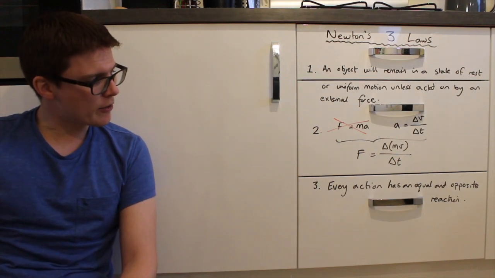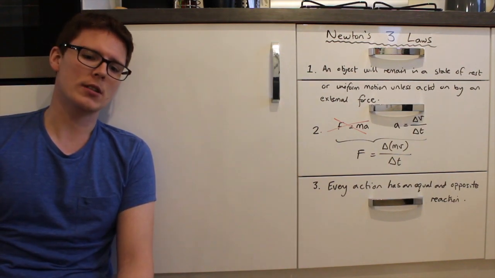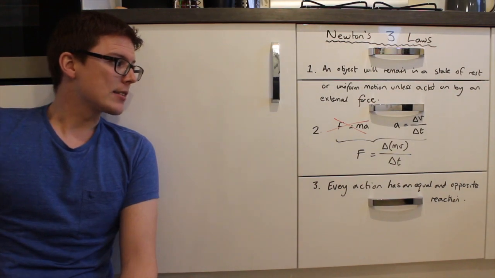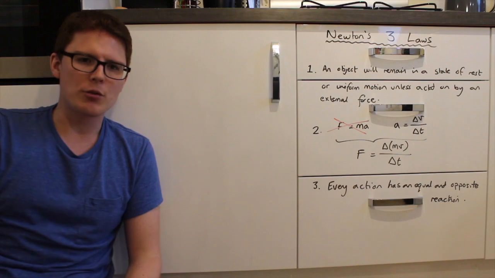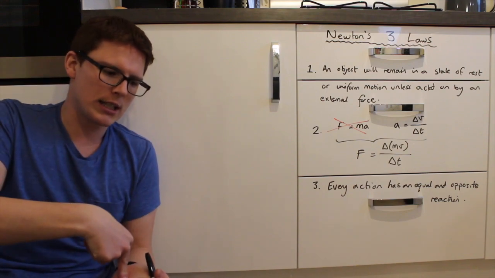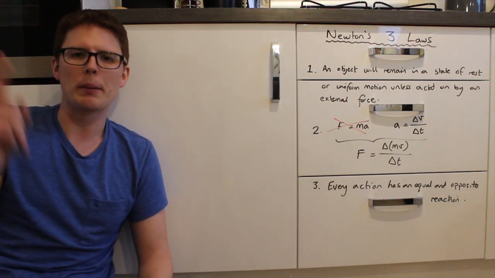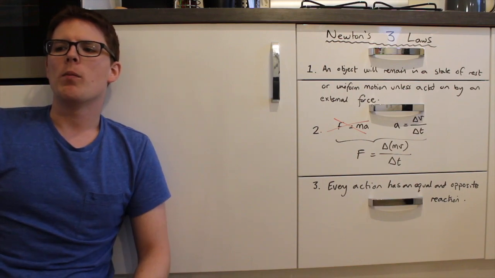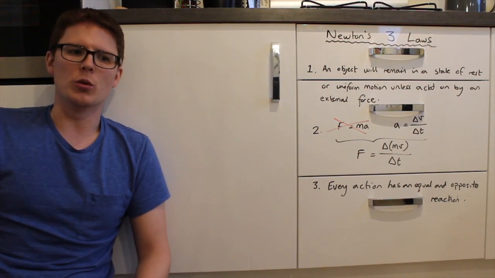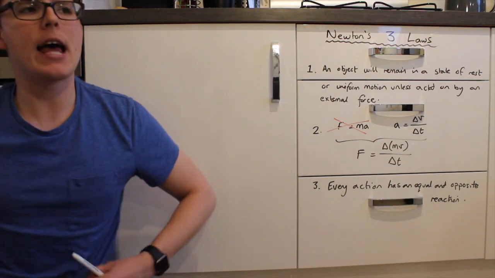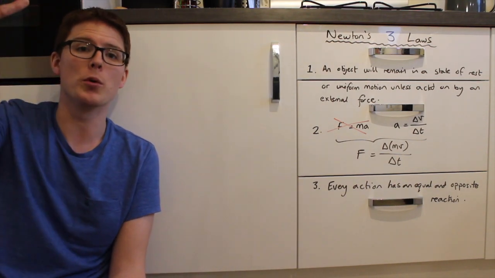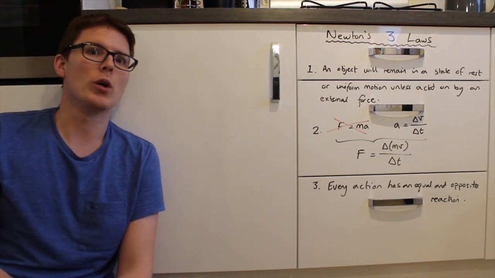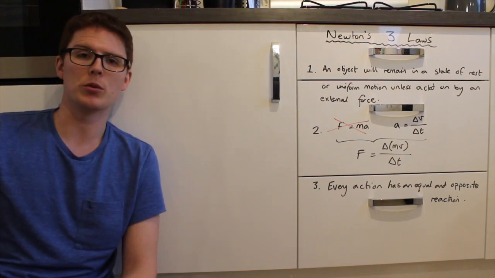The third law was every action has an equal and opposite reaction. And we talked about the Earth. We said about what my weight is, I'm being pulled down due to gravity. I've got my weight, that's the force going down, and I have got a reaction force pushing me back up. But actually Newton's laws come in pairs. So every action has an equal and opposite reaction. I'm being pulled down, something needs to be being pulled upwards or towards me. So what I left you with last time was saying that Earth gets pulled upwards.